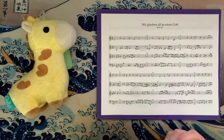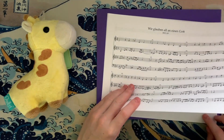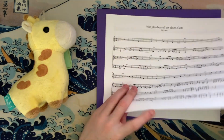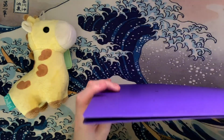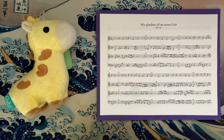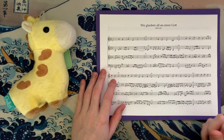No key signature. We start with kind of a D minor chord. It starts with its own sort of soprano note there, so I'm going to say that it's D minor, and we end on D major, so I reckon we're in the key of D major. The overall tonality of the chorale is D major. It's kind of interesting that there's no key signature, because typically our modern sensibilities tell us that one flat in the key signature means D minor, but Bach used key signatures pragmatically, so it's not always an indicator of what key we're in. Let me make that D look more like a D and less like an A.